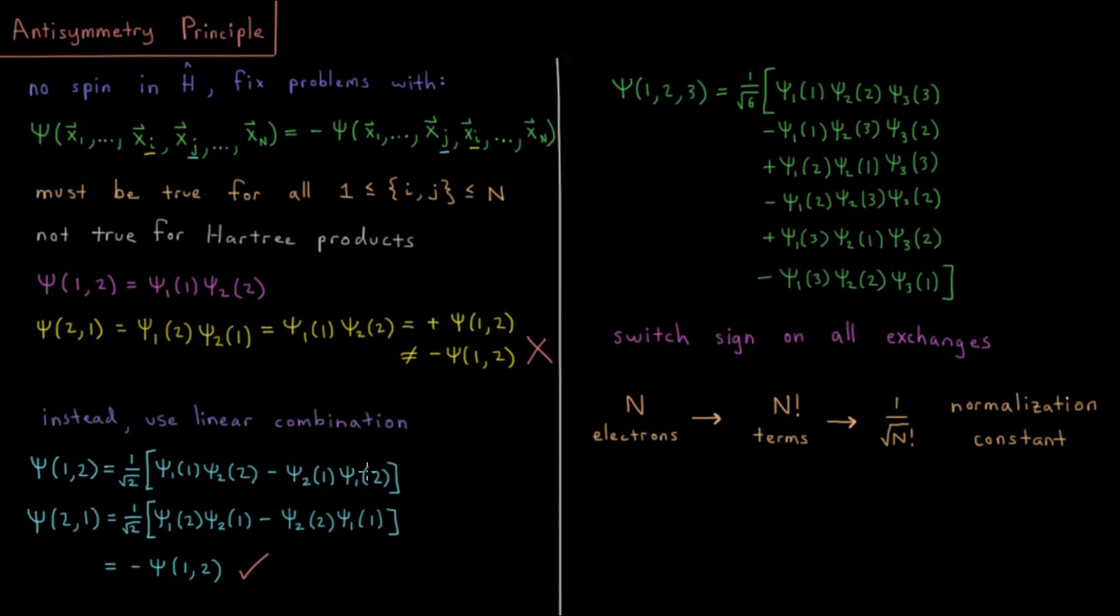So what is ψ(1,2)? It's this. What is ψ(2,1)? Well, we write down the same function, but we swap all the electron 1 and electron 2 labels. And now we get ψ₁(2)ψ₂(1) minus ψ₂(2)ψ₁(1). You'll notice that this term is the same as that term, except for a negative sign. And this term is the same as that term, except for a switch in sign from negative to positive. So every term is equal, but in opposite sign. So this means that ψ(2,1) equals negative ψ(1,2), just as we need to be the case to satisfy the antisymmetry principle.